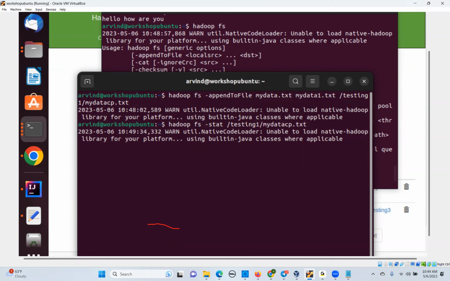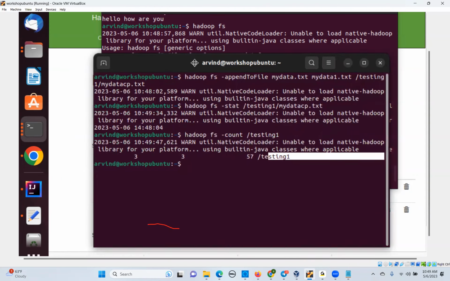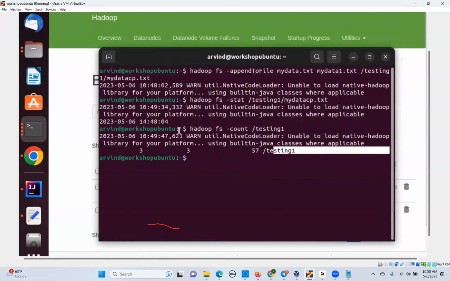It will tell the particular date and time of a file. Okay, this is the date and time it is saying. Another one, the count command, you can use for a directory. It will tell how many files and directories are there. This is the total bytes of data, this is the directory count, this is the file count. It is giving the list of those details. Okay, any doubt, anyone, so far on these commands?